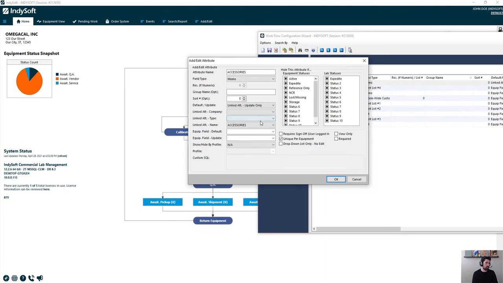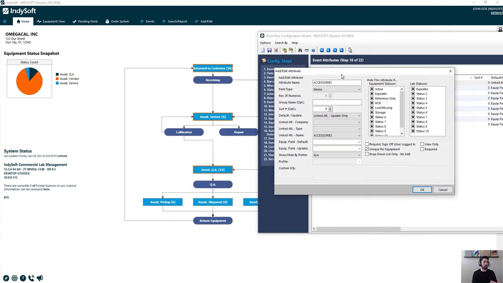Now, the cool thing about this as a memo field is you're only worrying about one field. But let's say you have 20 individual accessories that you need to keep track of at any point in time, and it's very imperative that we track these things, because if you send this back to the customer and they're not there, a memo field is great, but a memo field also doesn't look great on a traveler.